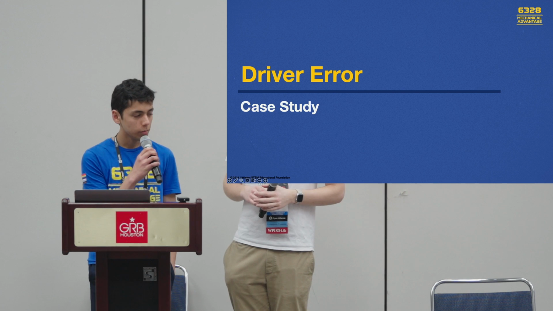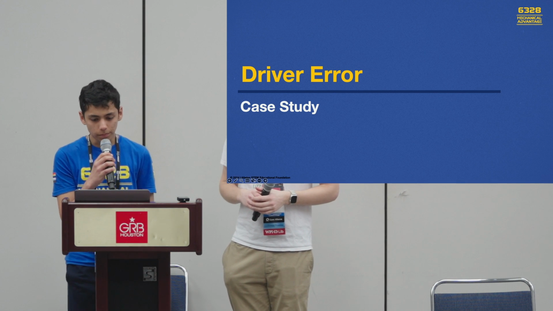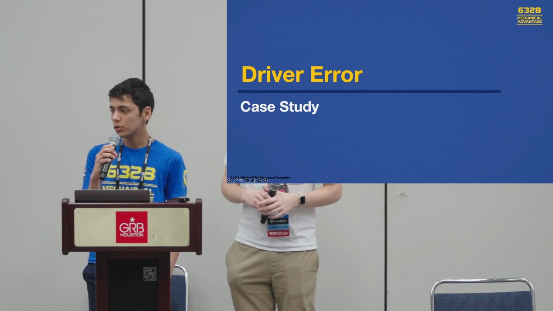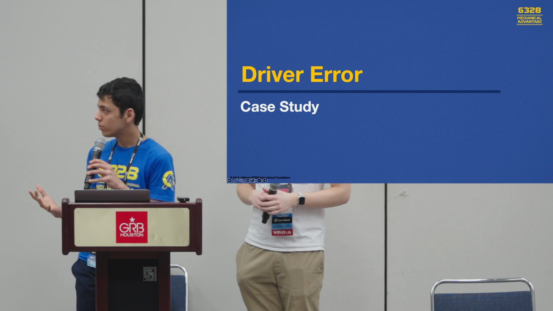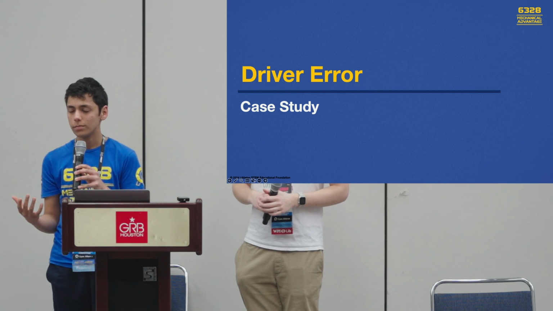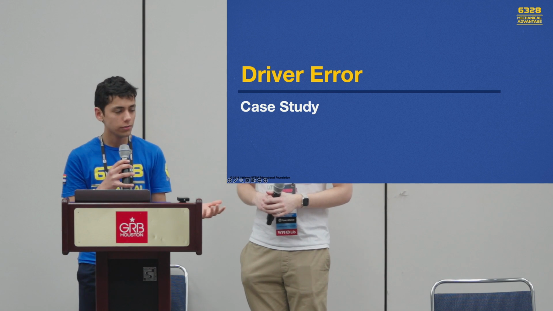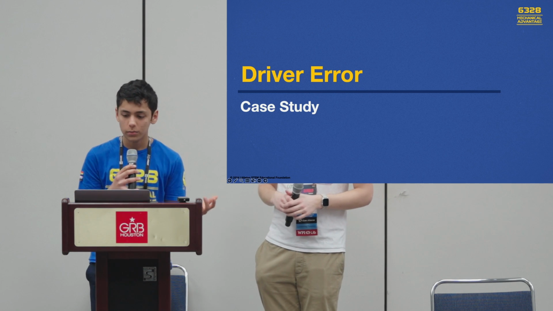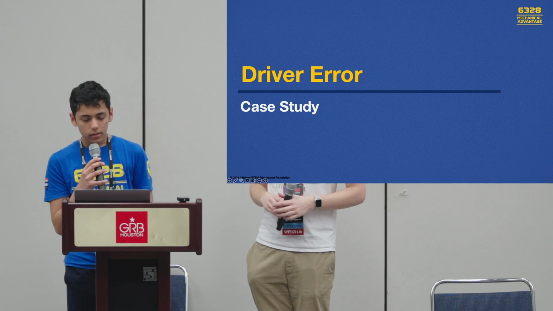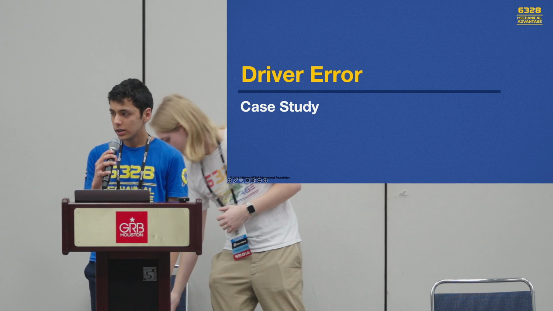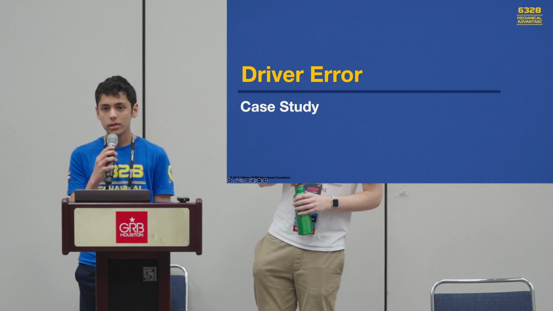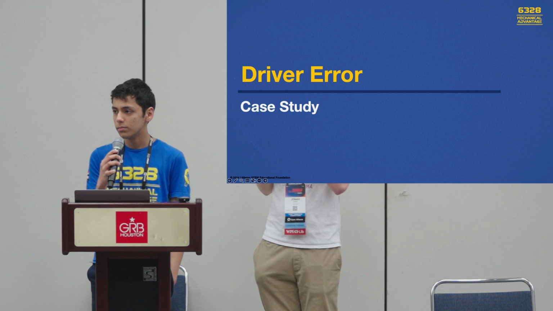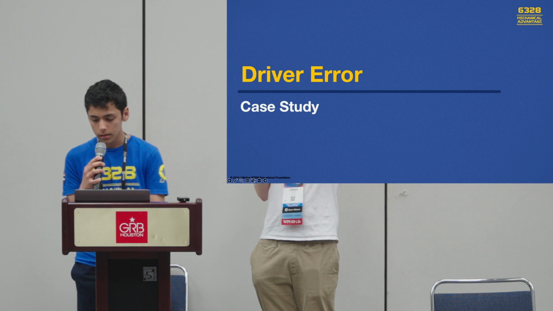Another data source you might want to merge is actual match videos. Whenever things go wrong, it's usually important to distinguish where the error occurred. Was it in the driver, how they were driving the actual robot, or was it in the software? Did we make a problem that we didn't identify? Being able to merge the actual match video and compare it to the log files is important because we can solve the issue pretty efficiently. We can see it in real time and how it might be represented in the data.